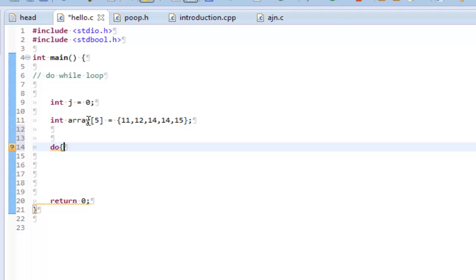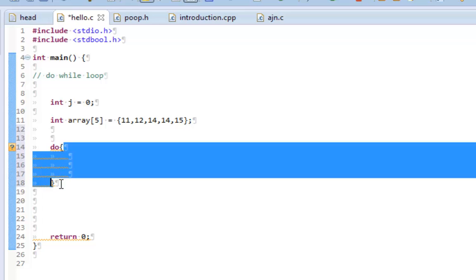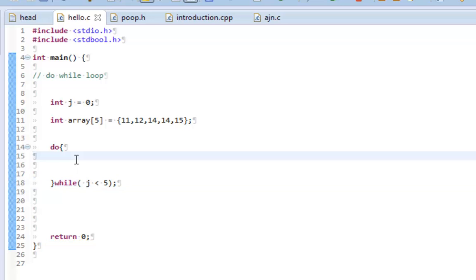So I'm going to start out with the reserved keyword in C, which is do. And do is kind of like the while loop, where I'm going to have opening and closing brackets, which show the block that's supposed to be executed for the loop. And then I'm going to end it with a familiar keyword, the while keyword that we used. Like you saw in the while loop, we're going to have while and then put the parentheses there, and I'm going to put a conditional statement, while j is less than 5, and then afterwards I'm going to put a semicolon after the while statement because you need to have that.